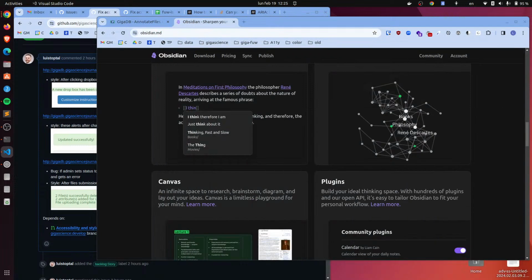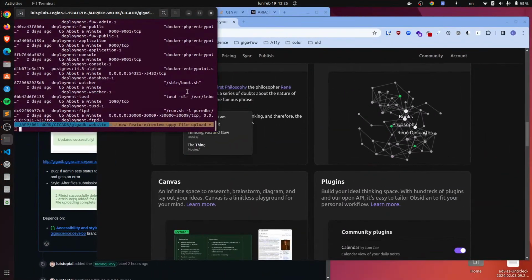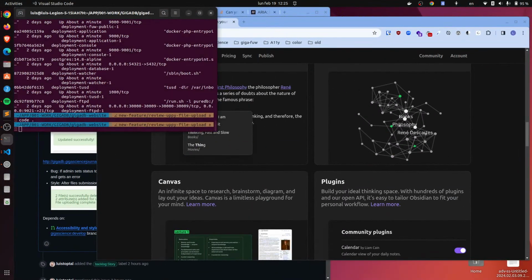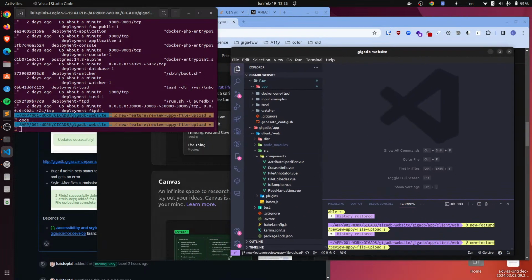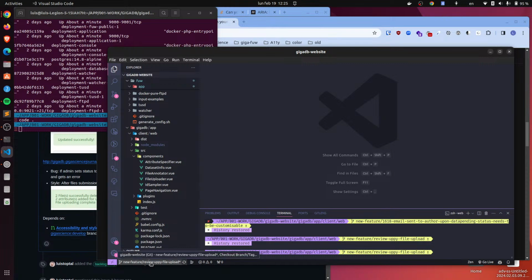This is the note-taking app, and this is a repo, and I am checked out to a branch which is not the one I should be checked out to.